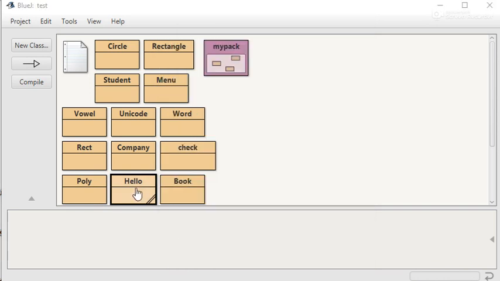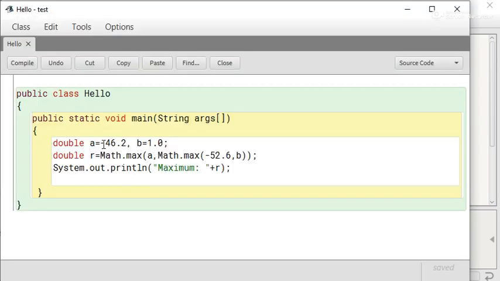Now take an example of the random method. The random method is used to find a random value and there is no need of any parameter.